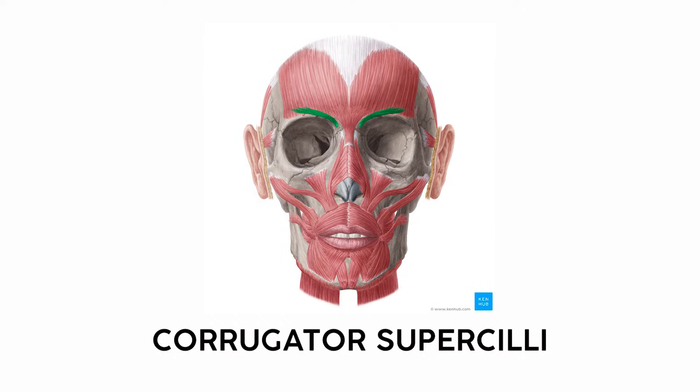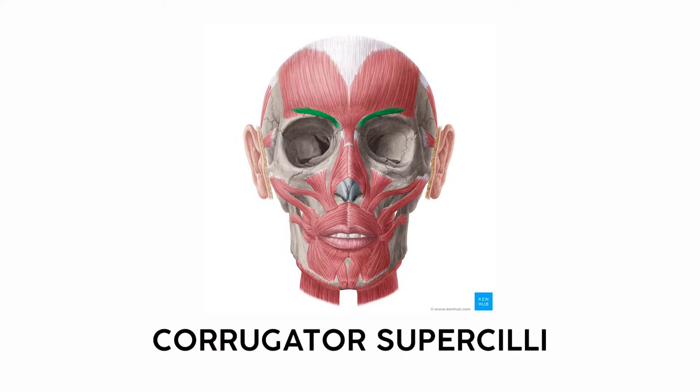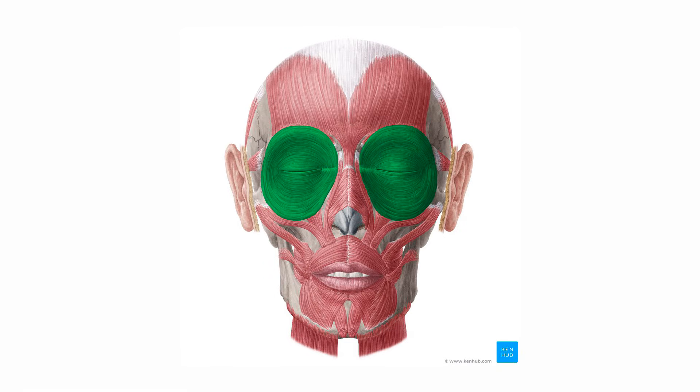The next two muscles are named after their action. The corrugator superciliae and the depressor superciliae both have actions in their names, and the last part — superciliae — refers to the superciliary arch, the bony bump you can feel behind your eyebrows. The corrugator sits high and medial, letting you furrow your brow and make an angry face — corrugator sounds like a very angry supervillain. Meanwhile, the depressor superciliae is smaller and tucked within the orbicularis oculi; some anatomists consider it part of that muscle, but regardless, it attaches to the superciliary arch.